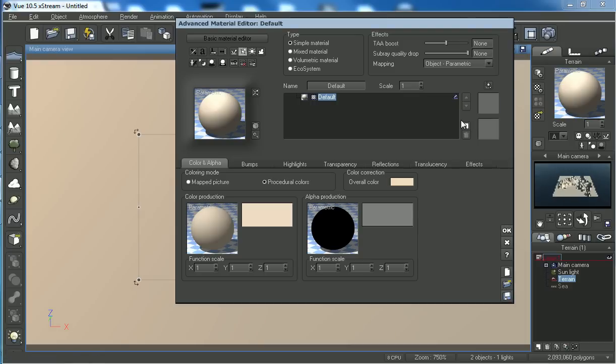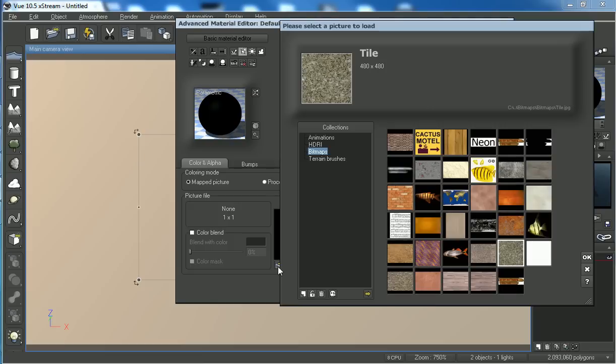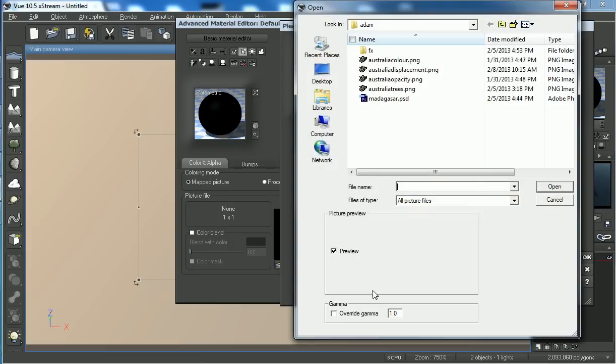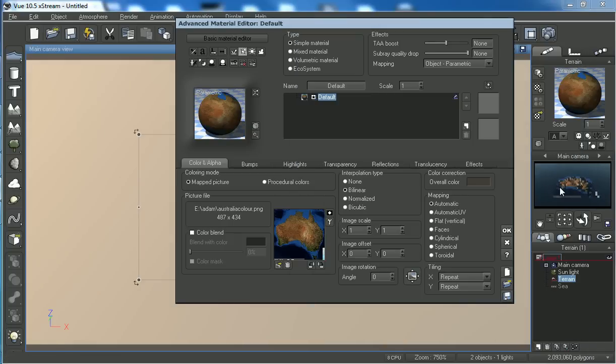I'm going to switch to object parametric so that it will use the UVs. I'm going to change to a mapped picture, and load my first of my textures. So I'll load the color. And there we have it. And you can see it updating this view. So now it's there and it's got all the colors from the original texture directly on there matching up.